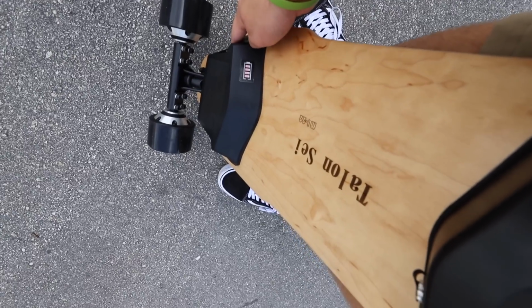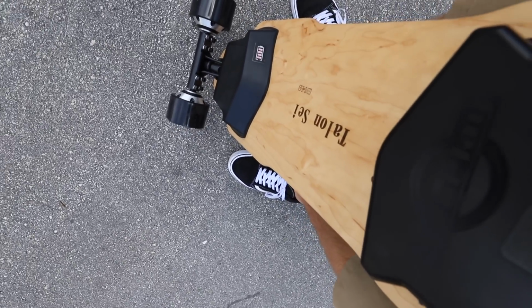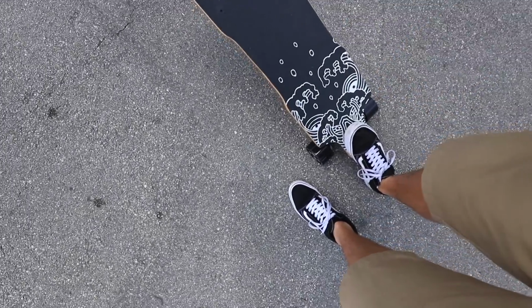The board turns on right here like the rest of them, but this one also has the smart turn on technology. So if I put the board down, it has a nice kicktail so it doesn't slam onto the ground.